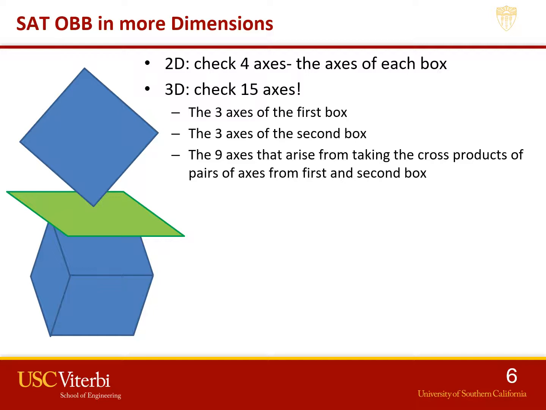The green plane is made up by combining the edges of opposite cubes, right? That is, this green plane is made by taking this little edge that's sort of going maybe into the screen here from that cube, and the top edge of this other cube. And together, those create a plane. And that is the plane of the green. So that is the 9. It turns out there's 9 combinations you have to make. And you get them by taking the cross product, as you would for any plane. You say, oh, the normal of this plane is perpendicular to these 2 edges. So you do cross product. You probably remember that one.